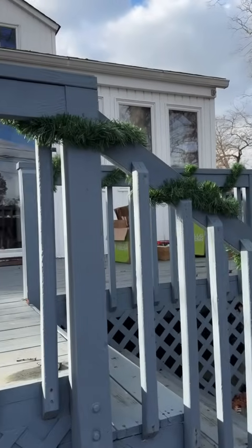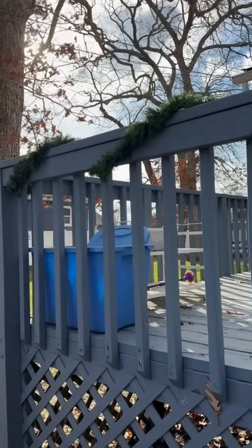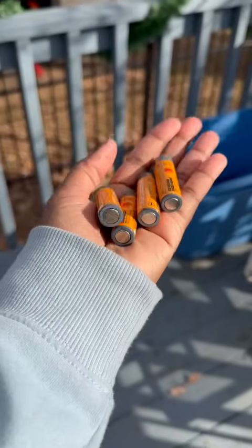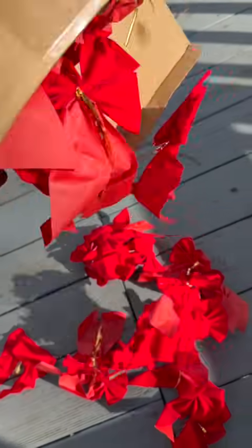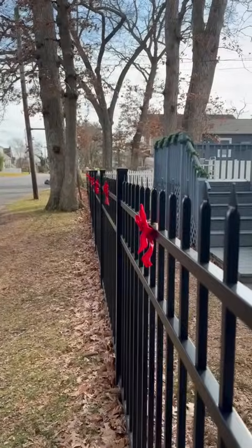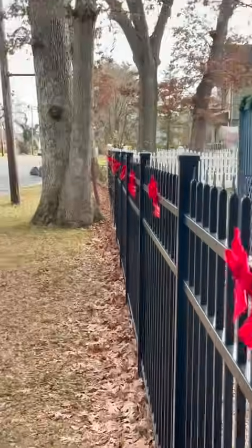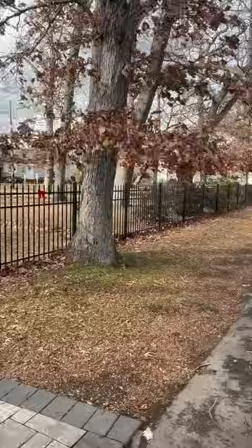There we go. So now I'm gonna put in the lights and see if it works. So here are the batteries. Let's see if it works. Oh my goodness, I'm so nervous. So here are the bulbs. Oh my God, that's up. I take them and I put them right in the middle like that. See what I did with these? You can see them, I just ordered it all the way. It took me a long time, but why not?